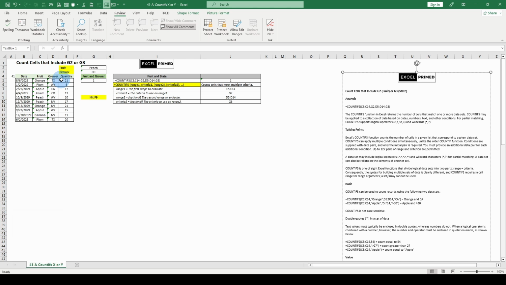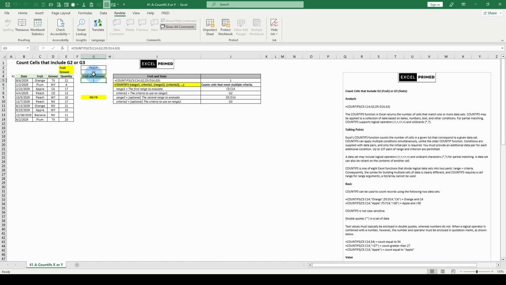Here, COUNTIFS, not COUNTIF, allows multiple criteria. It allows us to do a lot of creative things in terms of counting. We can throw a SUM into this COUNTIFS. We could put in operators. We can hard code it in terms of list constants. A lot of variation, but here we're just going to focus on these two criteria.